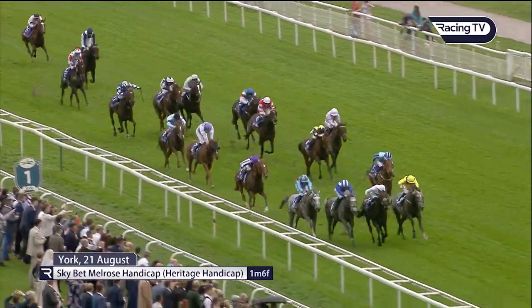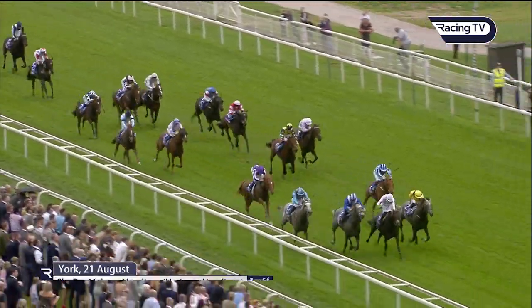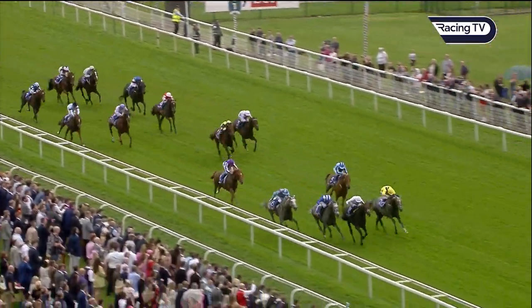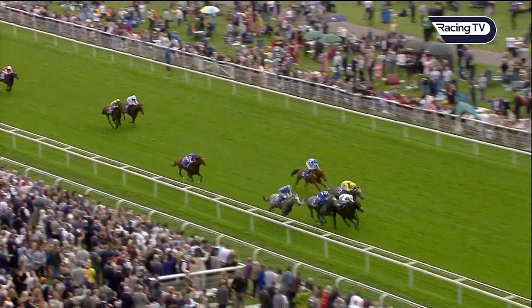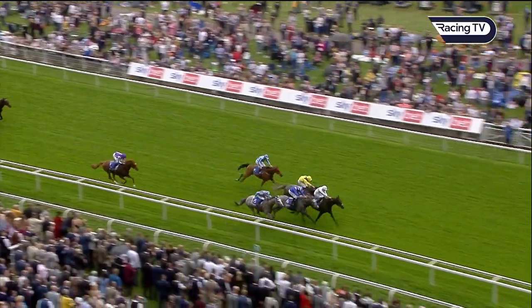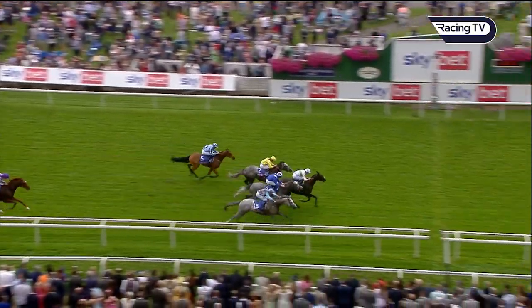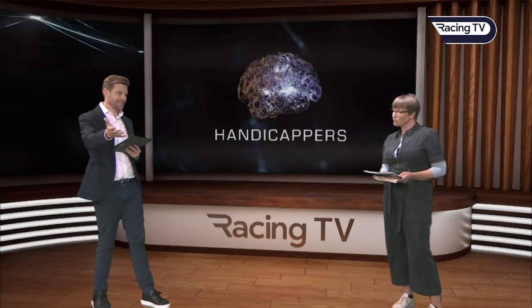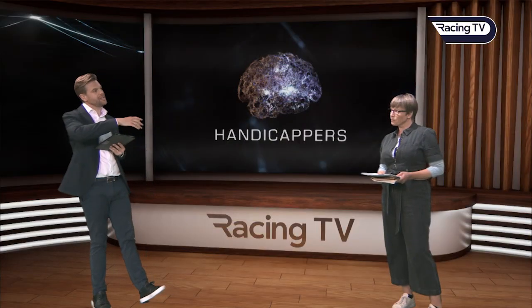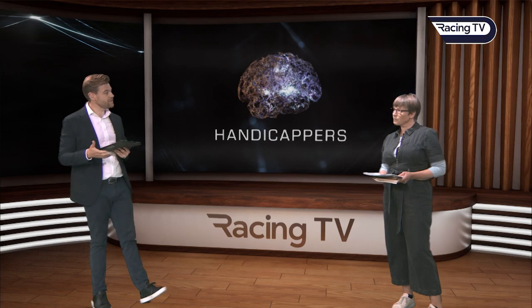I suppose the question mark for Mashawa will be the course. This kind of track is a complete unknown. He's a very smooth traveller. Is Newmarket going to suit him as much as York? Yeah, I think York a mile and 6 compared to 1.5 miles at Newmarket, if he's run that well there, there's no bad thing that he's run well there, but it would have to leave you with question marks, perhaps, as to whether it's going to suit. Yeah, I think he's got the tactical speed. I'm not really worried about the drop in trip per se, just the combination of the two.